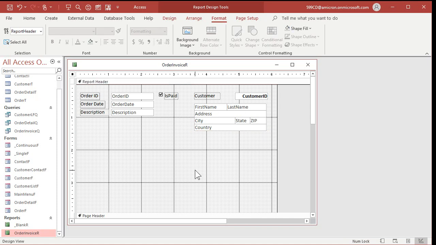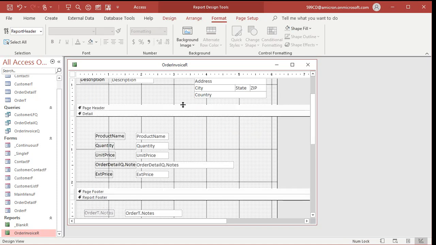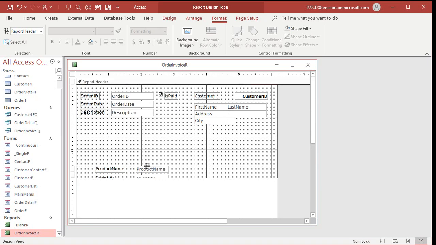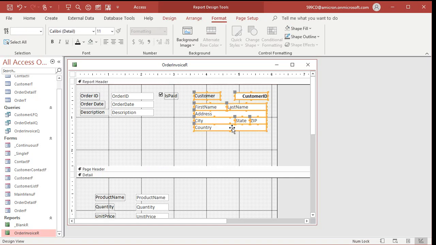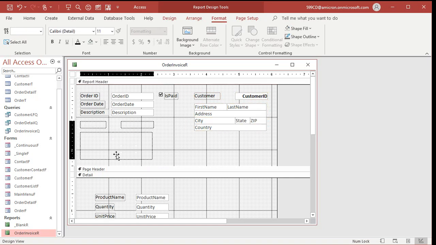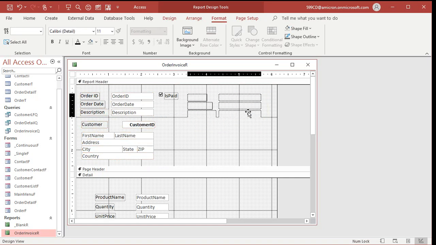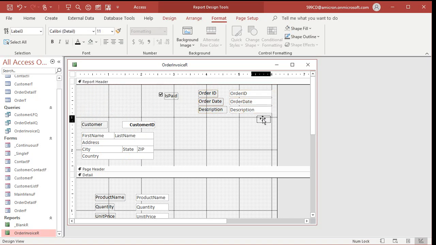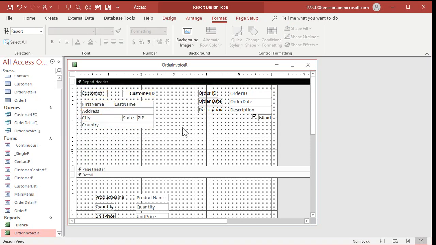That's just trial and error, folks. You just got to line it up where you want it. Usually it's over here on the left-hand side, so put that over here on the left. We could do that. Let's do that. Usually window envelopes are over on the left. So let's take the customer information, put it over here. Then we'll put the order information all around the right, like that. And we'll put is paid down here. And then the customer information will be over here, like this. And it's just a matter of lining that up in the window.